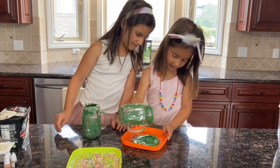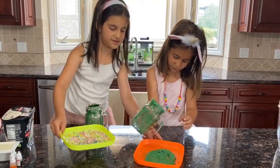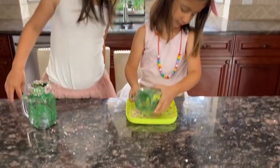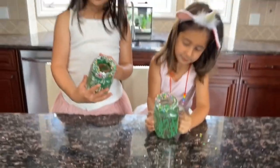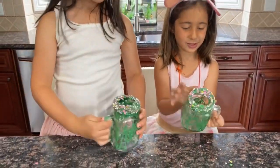This is perfect. It does look perfect. Do you want to dip in the sprinkle time? Yeah, let this come out. Okay. Look how beautiful these cups look. Wow.